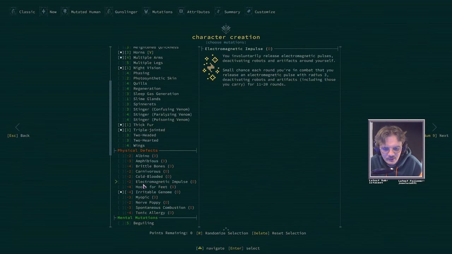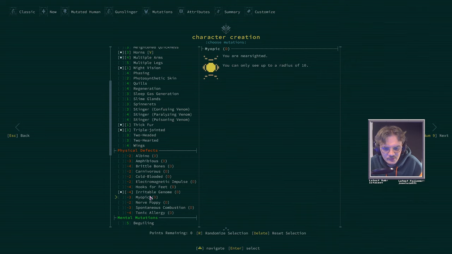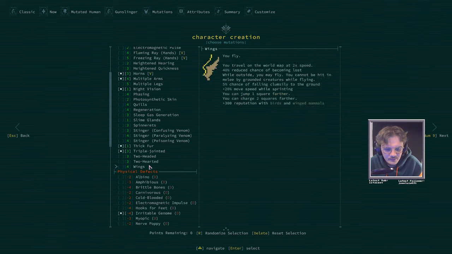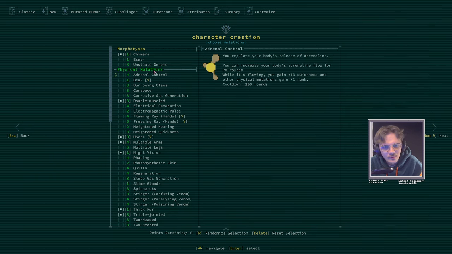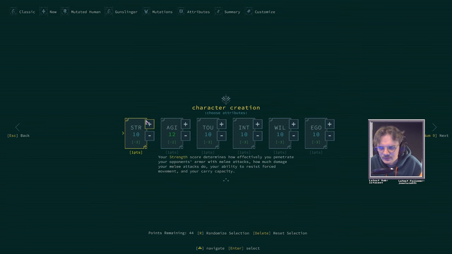So with irritable genome, every second mutation point is going to get randomly assigned to one of these 4. And because I want to level up all of them, I'm fine with that. So let's do that. Or we could go, well, we don't want to go unstable with irritable genome, actually. Never mind. Strike that from the record.